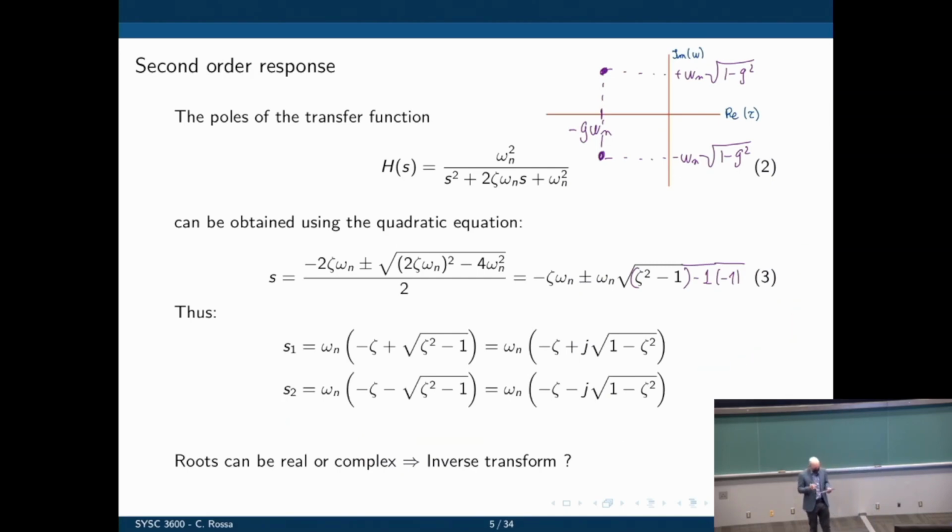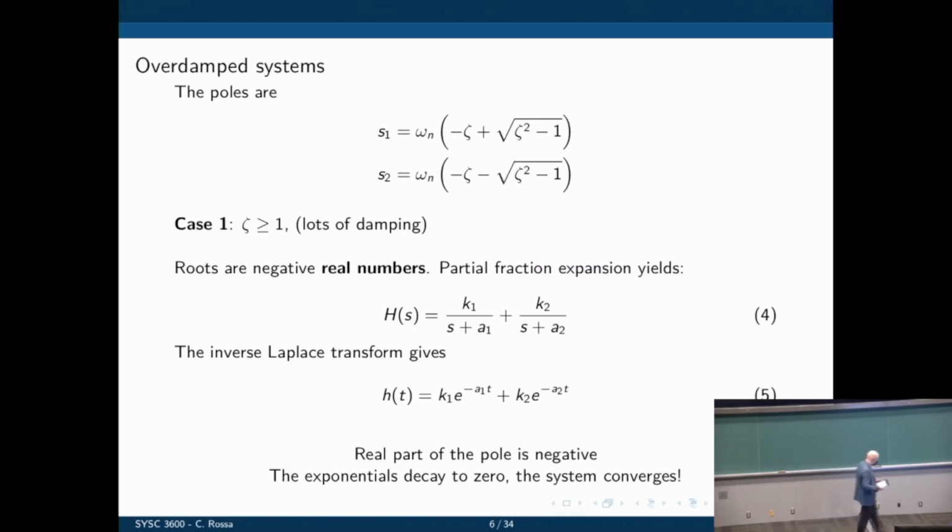So that's to say that now we may have complex and/or real numbers, and what is going to determine that is the damping ratio, because you see inside the square root, all we have is the damping ratio squared minus 1. So depending on the damping ratio, we might see complex numbers. And now you understand why we want to write the transfer function in the standard form that depends on these two values, because they are the ones dictating how the time response is going to be. If you end up with complex numbers or real numbers, well, the time response is different because one has exponential components, the other one doesn't. And that only depends, in this case, on the damping ratio zeta. So that's where it comes from.